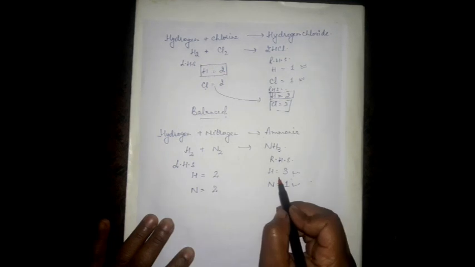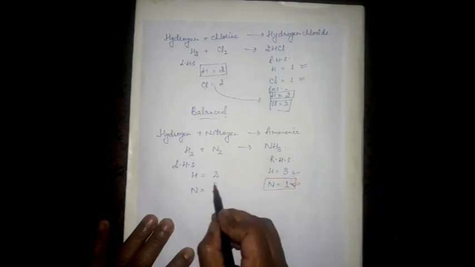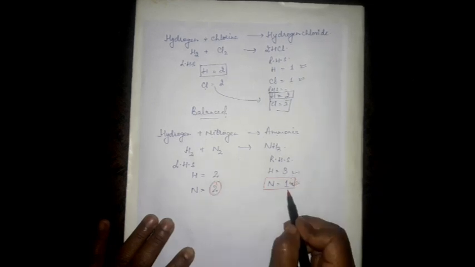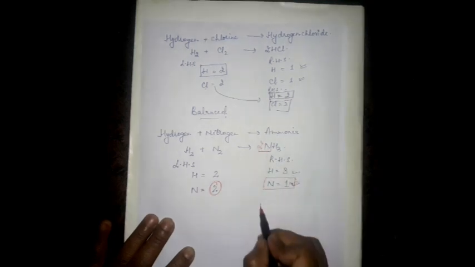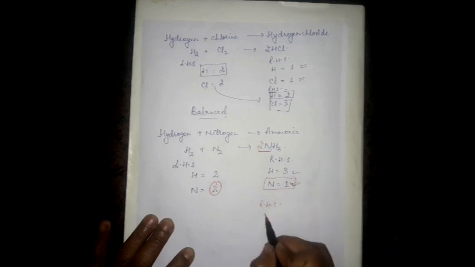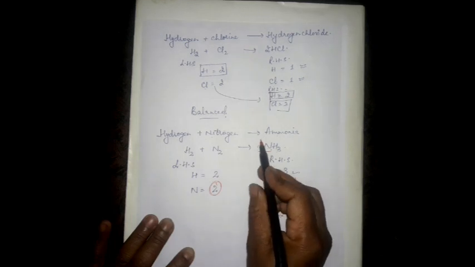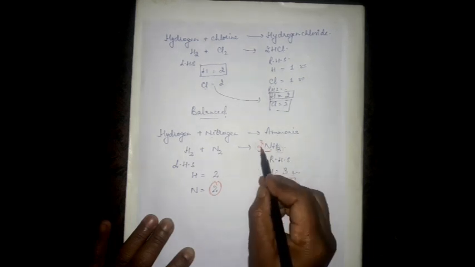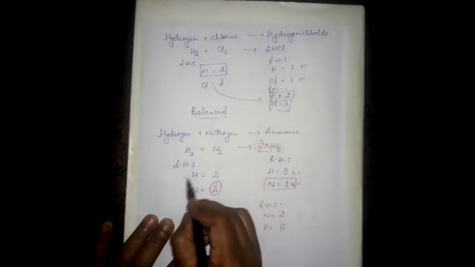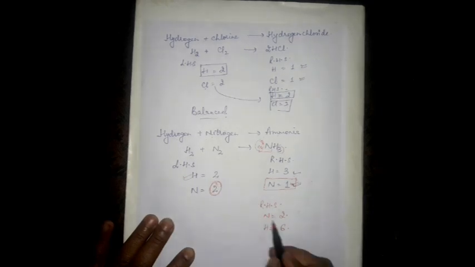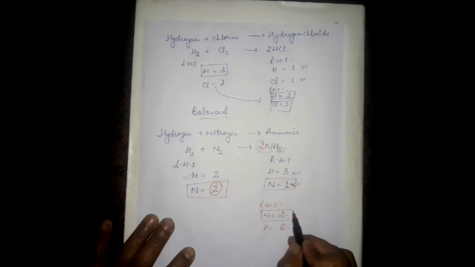See, first of all you just take nitrogen. Nitrogen is 1. Here it is 2. In order to make it 2, if we write 2 over here, it means that nitrogen on the right hand side is 2 but hydrogen is 3. We have 2 here and 3 here. 3 2s are 6. So hydrogen is 6. But on the left hand side hydrogen is 2, nitrogen is 2. Nitrogen is 2 on the left hand side, it is balanced because it is also 2 on the right hand side.